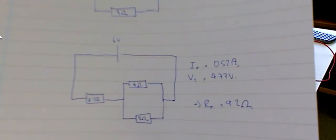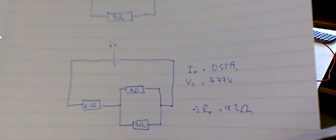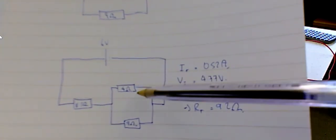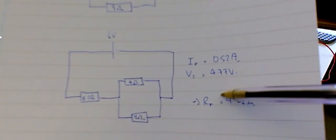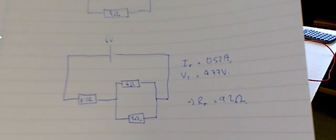And we've got a combination of series and parallel, if you like. So these two we know have a resistance of 2.3 ohms, which we then add on to 8.5. You would expect a total resistance of about 10. So 9.2 ohms makes a lot of sense in there. These experiments somewhat match with what we'd expect theoretically.